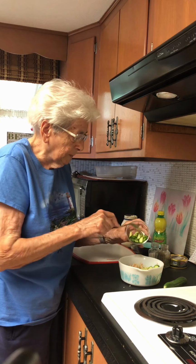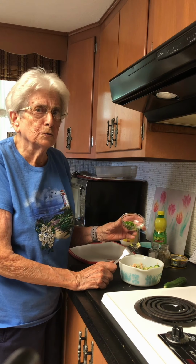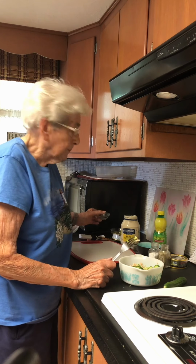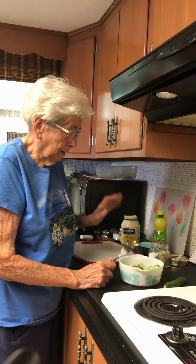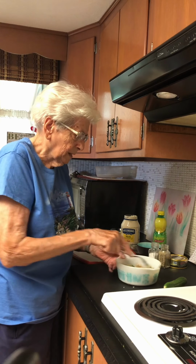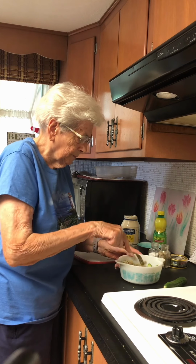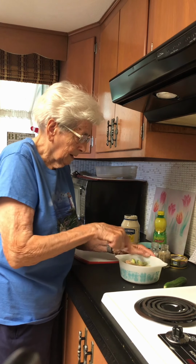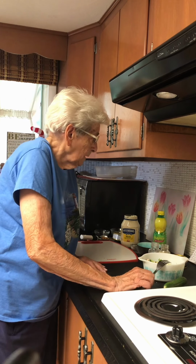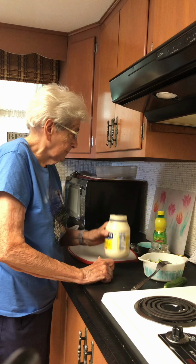And I used 1 cucumber because it's small. So we're going to put that in. And being it's cucumber tuna, we'll use quite a bit of it. And then we'll just put it in there, stir it up. Okay. Now we're going to take our mayonnaise.